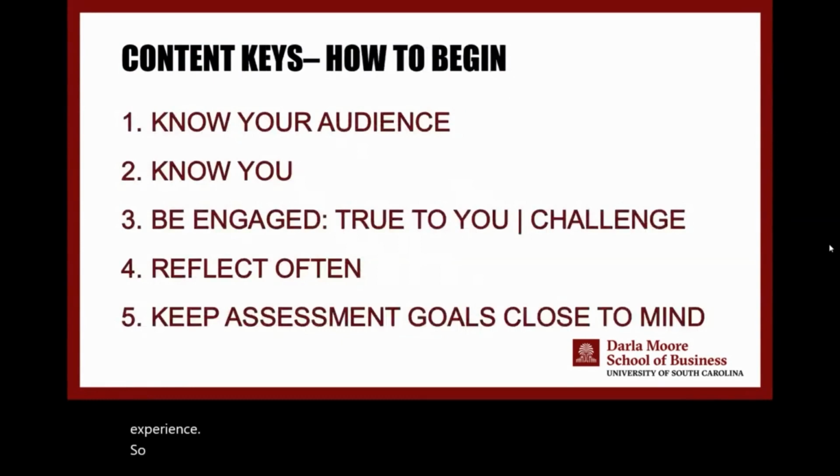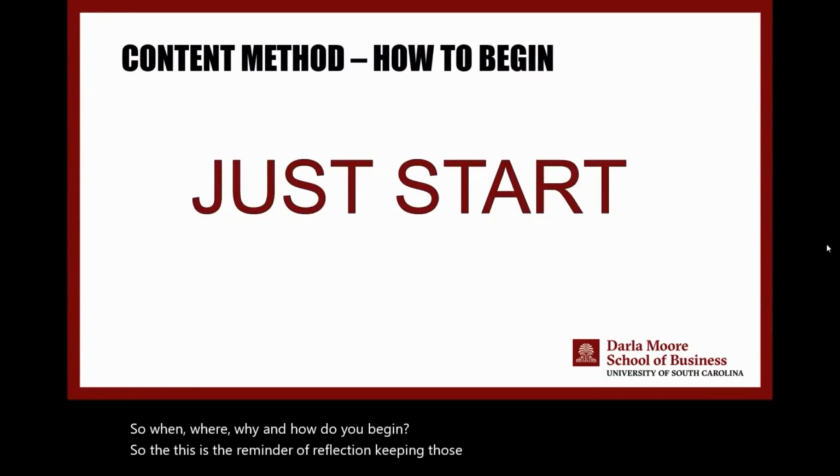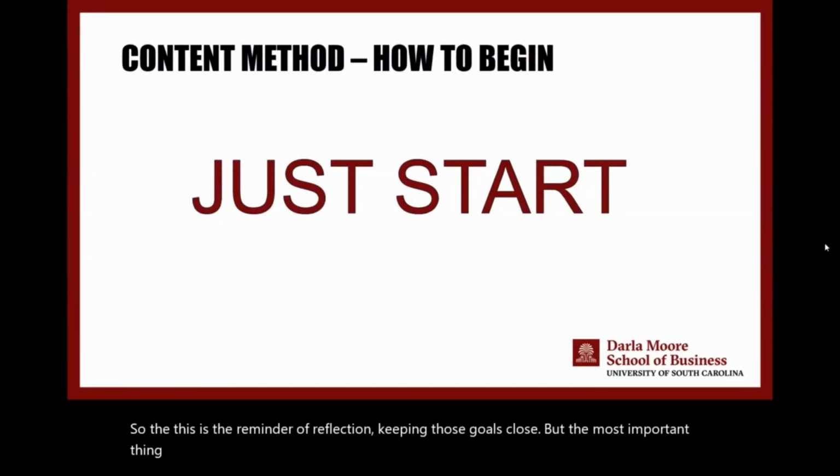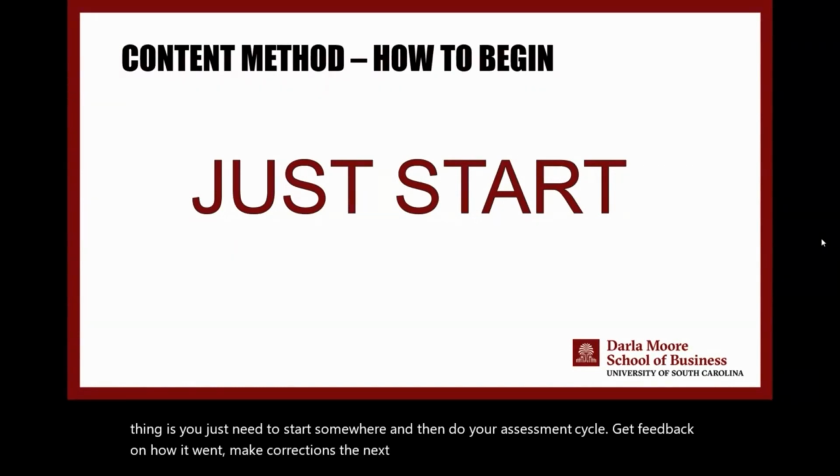So when, where, and why, and how do you begin? This is a reminder of reflection, keeping those goals close. But the most important thing is you just need to start. Start somewhere and then do your assessment cycle. Get feedback on how it went. Make corrections the next time. But just start. It's okay to not do well.